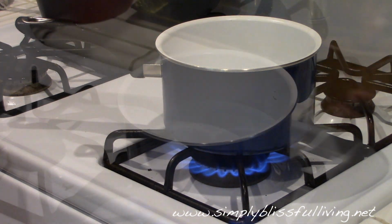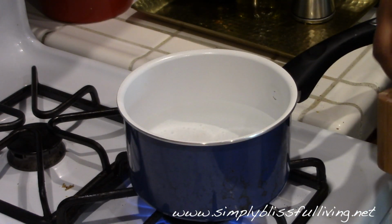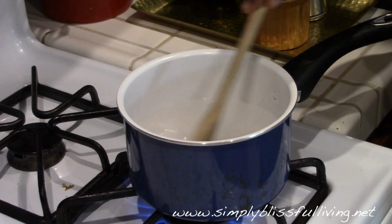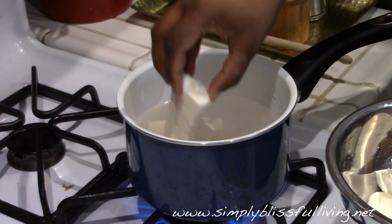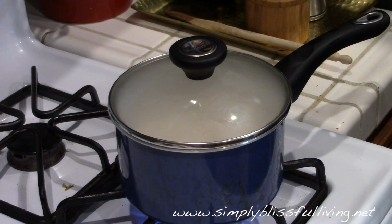Then we're going to put a pan with some water on the stove on high heat and add a couple of teaspoons of salt. I'm using Himalayan salt, but any salt will do. Mix it in to make sure the water is nice and salty, and then drop in your cassava pieces. The goal here is to make sure that all the cassava pieces are under the water, so they're covered with the water. Then you just put the lid on it and let it boil.